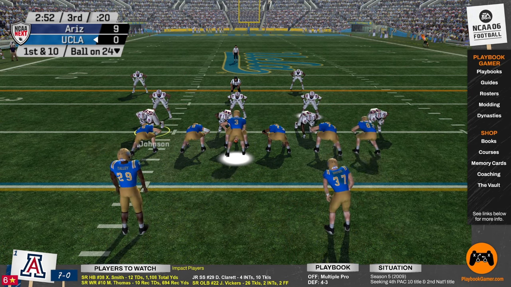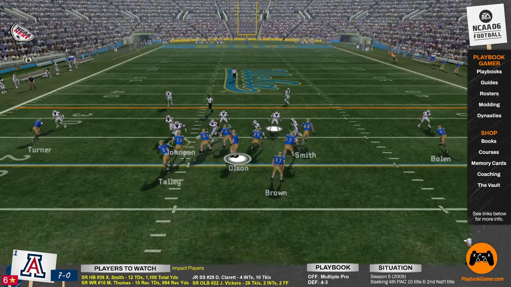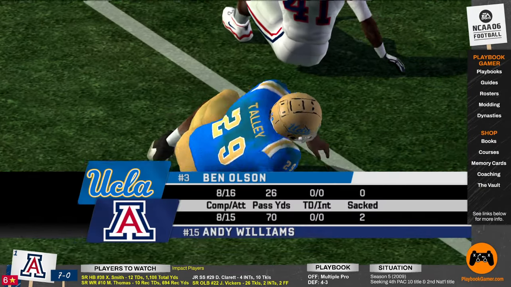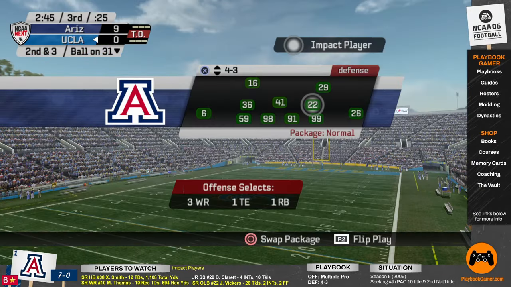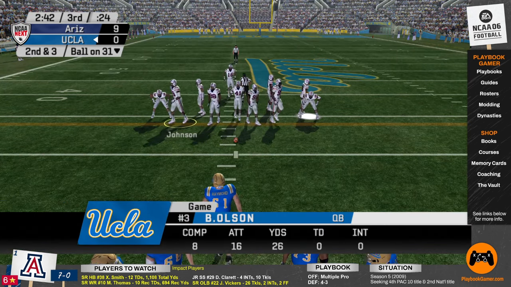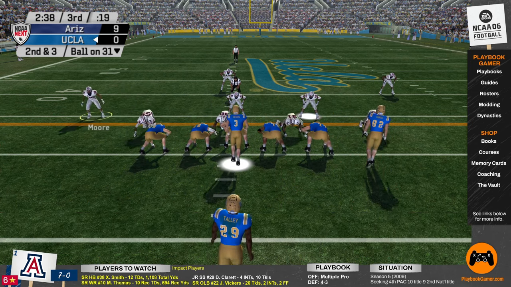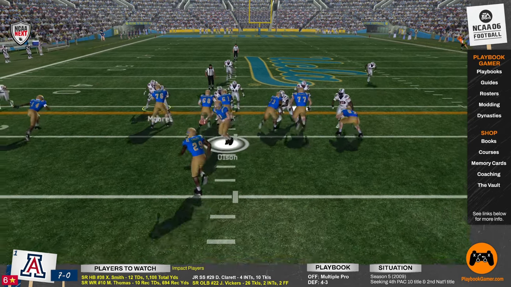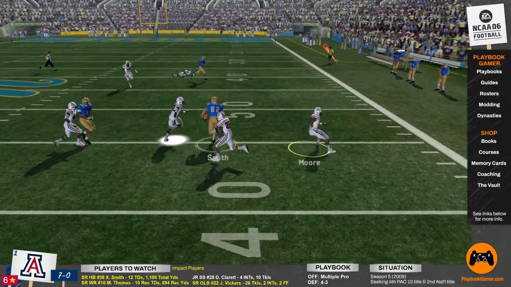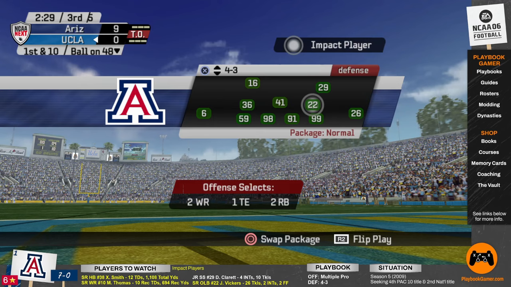Let's go over here. I'm going to try another blitz, but they got these bigger sets. It's kind of hard to blitz on these. Get him, get him, get him. 8 yards. I may need to back off the blitz, and none of it's working. So let's go quarters. Play action. Wide open over there. Easy first down. One of the weaknesses to quarters.